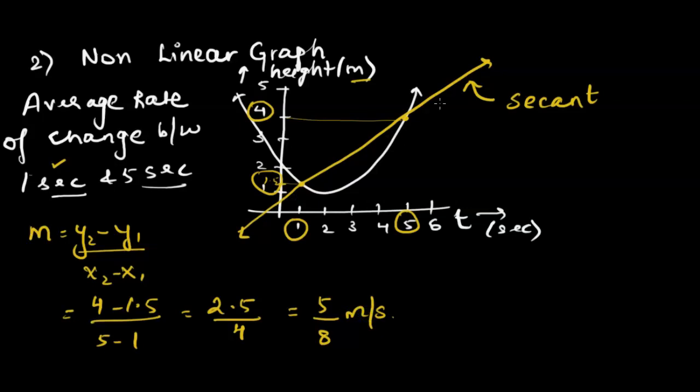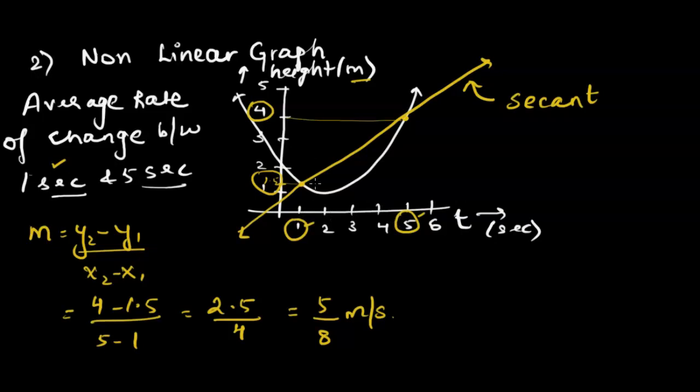Now what is the role of this secant line? The role of this line is that just in case we were not able to read these points, because not always the nonlinear graphs will be easily read on the y-axis, it could be some decimals that cannot be read. So what we can do is instead of picking these points 1 and 5, we can pick any other point on this line, and that would give us the same slope as we would get when the x value is 1 and 5.